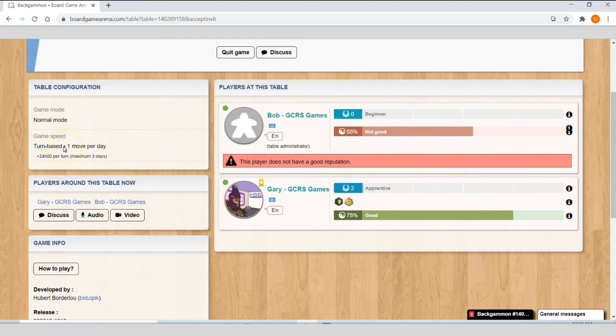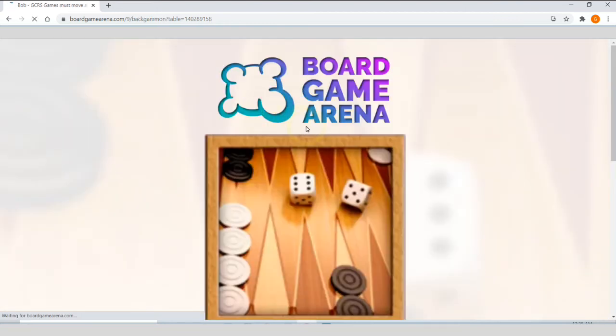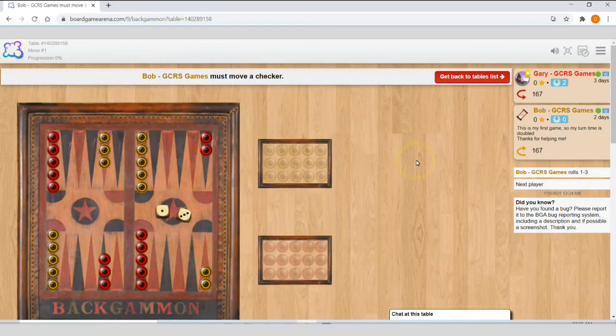As I said before, the timer can range from several days to just a couple of minutes. It's just me and the host, so I'll go ahead and go to the game, and I'll wait for the host to join.